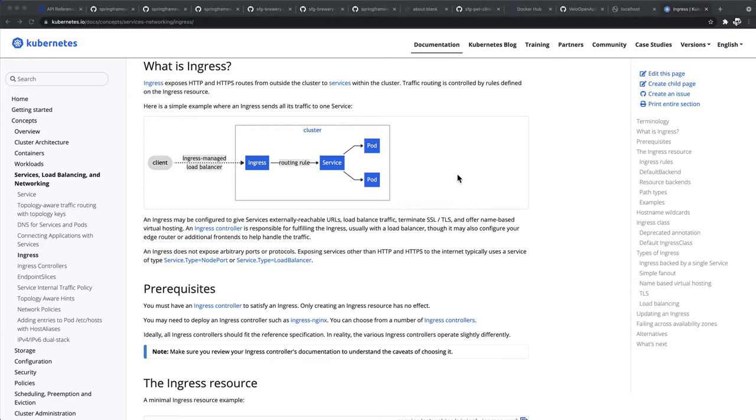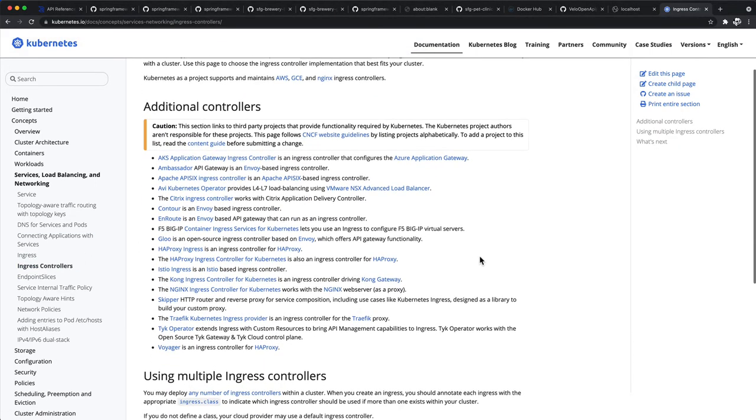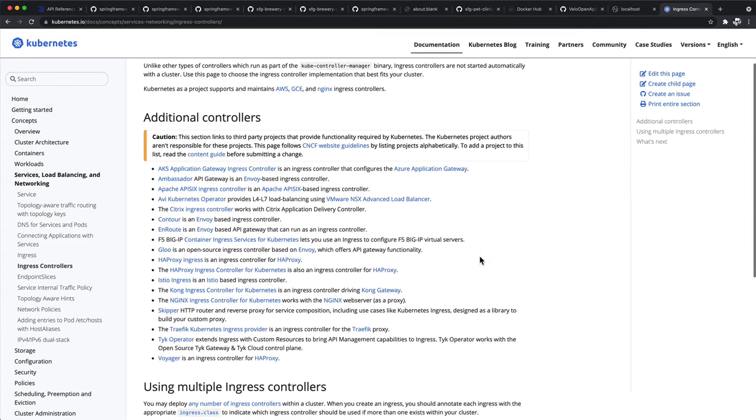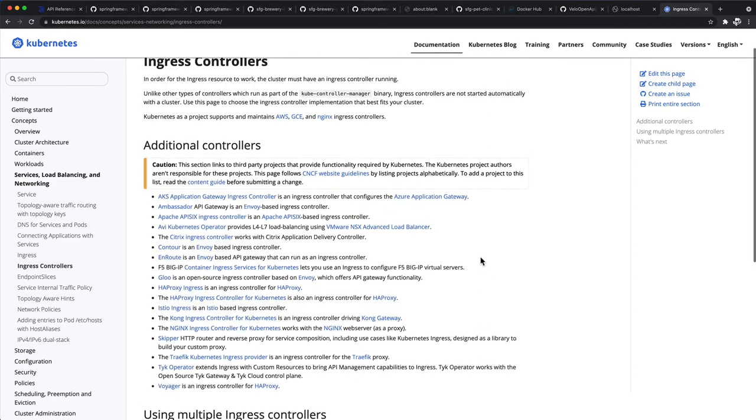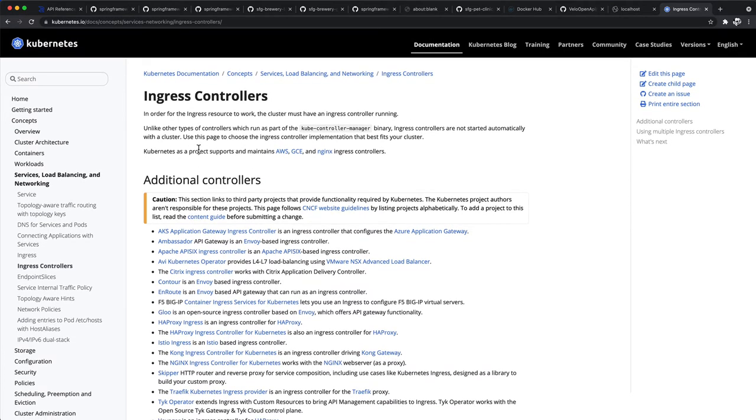And what I want to stress in this video is that there's a lot of different ways that we can skin this as far as how we get into this. And let me come up here to ingress controllers. And here we can see some popular ingress controllers for Kubernetes itself. You can see here, Kubernetes itself, there are controllers specifically for AWS, Amazon, Google Cloud, and then Nginx. These are all very popular ingress controllers.